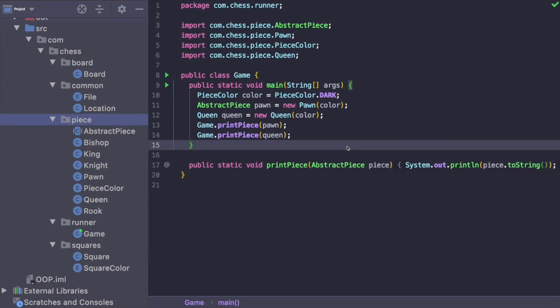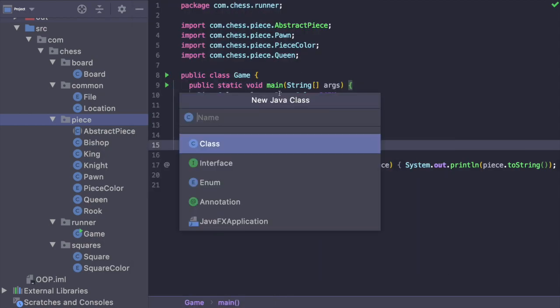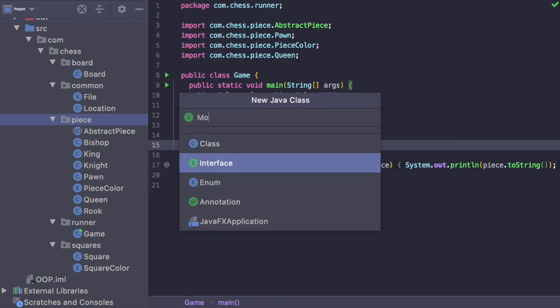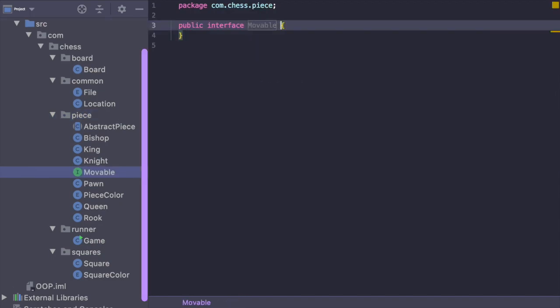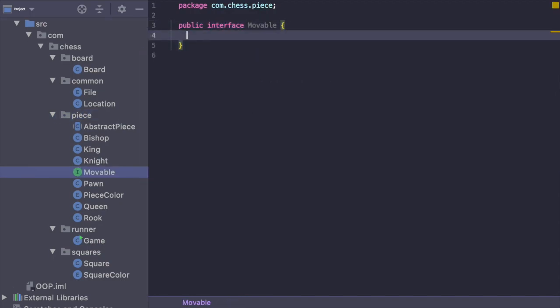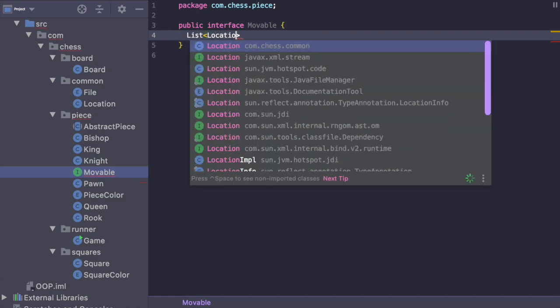Okay, everyone, so here I am in IntelliJ, and what I'm going to do is make a new Java class. It's going to be an interface. I'm going to call it Movable. So this interface is going to have all of the functionality that we expect a piece that can move to have, right? So the first method we're going to implement is getValidMoves, and this method is going to return a list of locations.